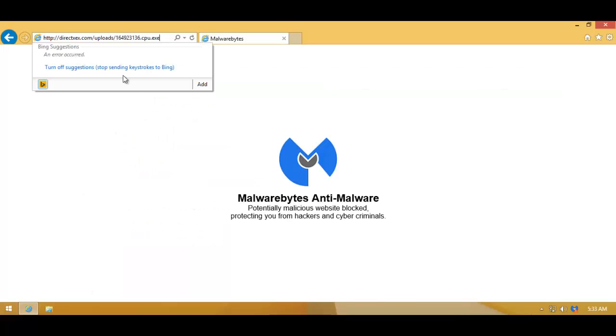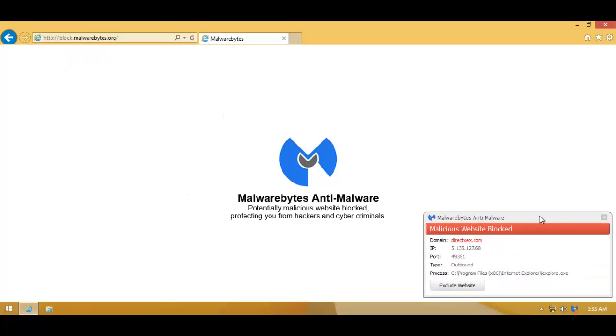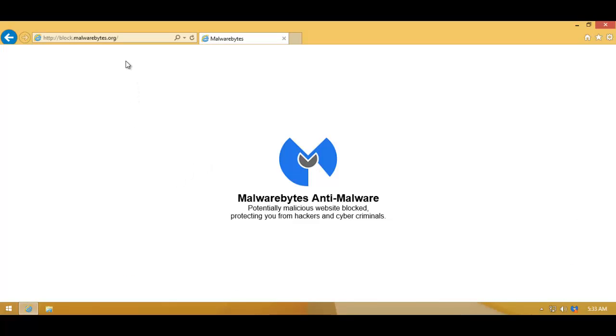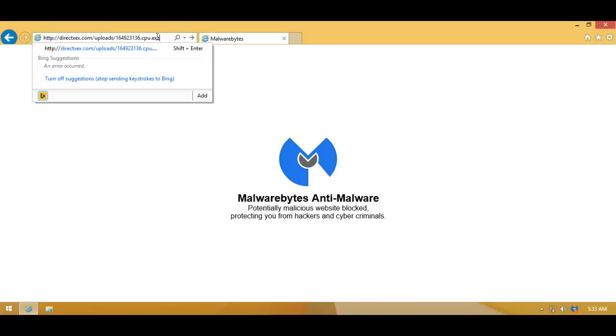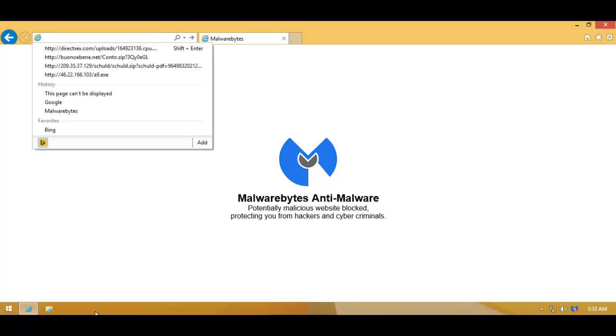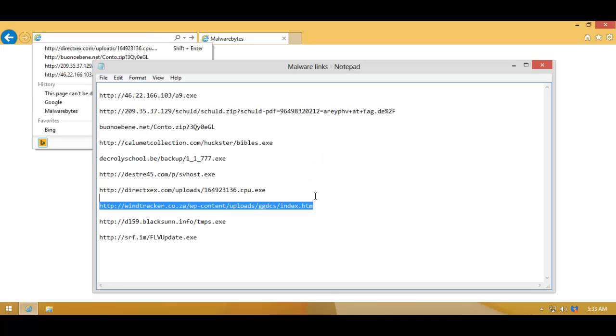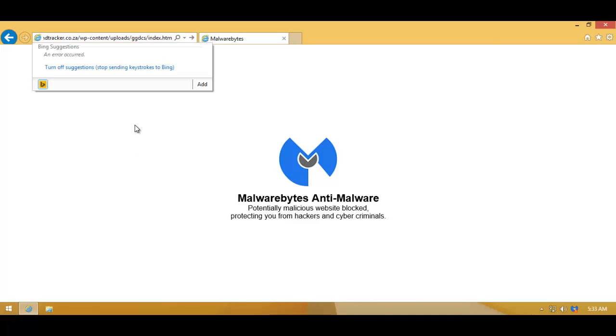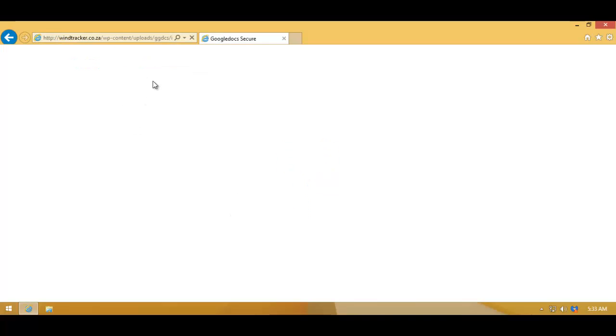And wow, this link is just absolutely legit. It's great. Nowadays we're getting CPU. Just show you the link. Yeah. Looks very legit. DirectX.com, CPU, great. So nowadays we're getting hardware in the form of exe files. Very interesting. Let's see if it blocks this one, because this is a phishing website.